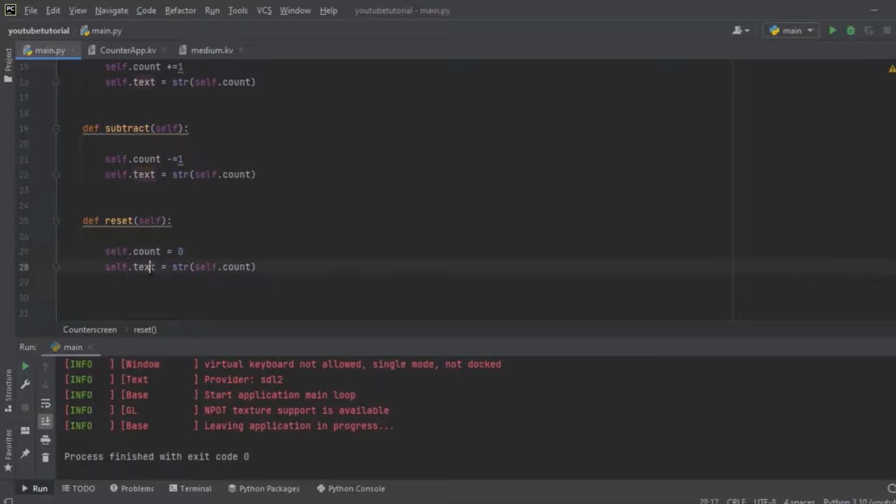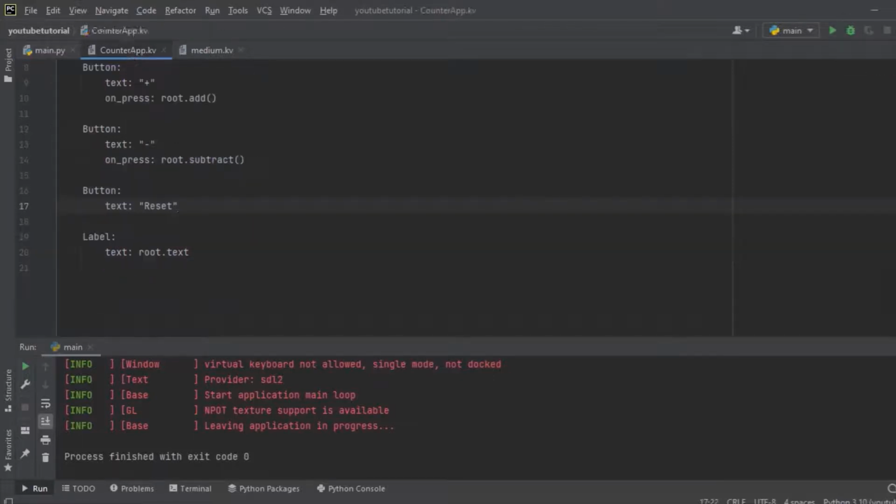So then that text will be equal to the value of this count right here. So let's run it. No, we don't need to run it first. Let's link this reset button.